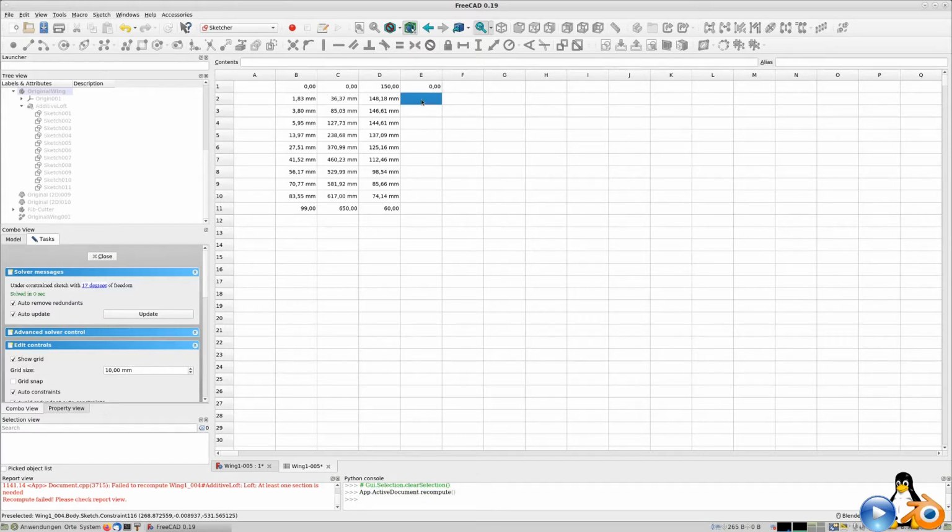And then here we have our equal sign sketch dot constraints dot YW2, and we can copy it and move it to the other fields. We have to wait a bit because FreeCAD calculates the model new, but I don't want to remove the additive loft now.